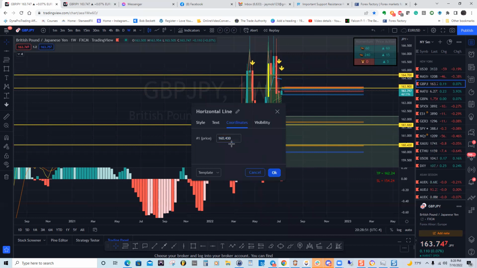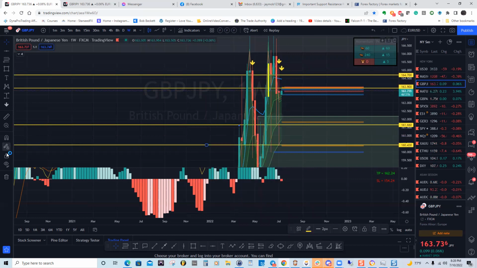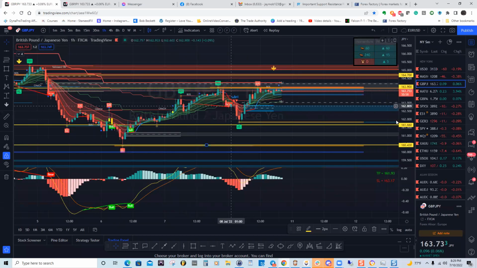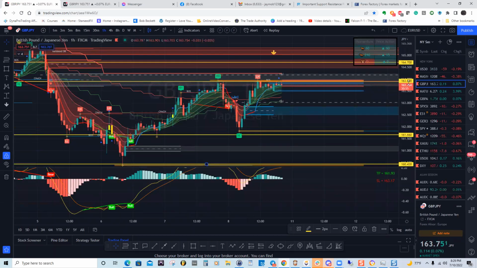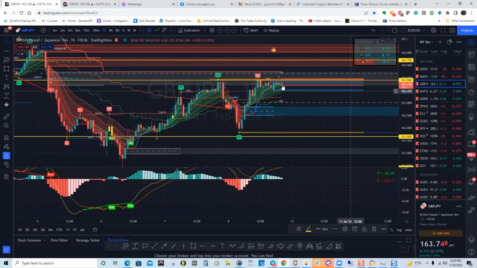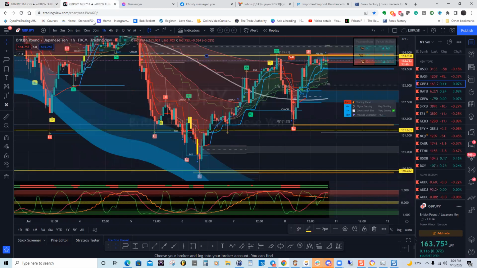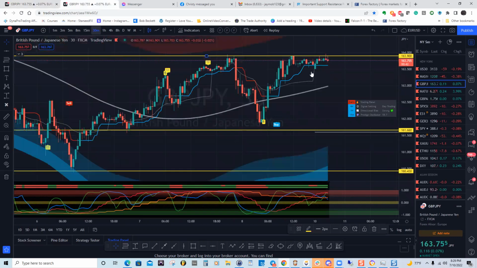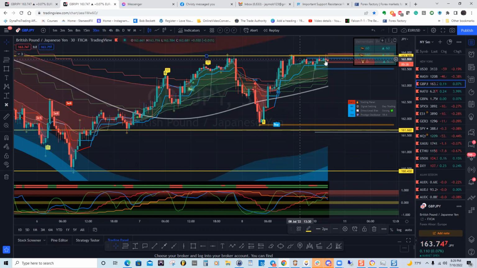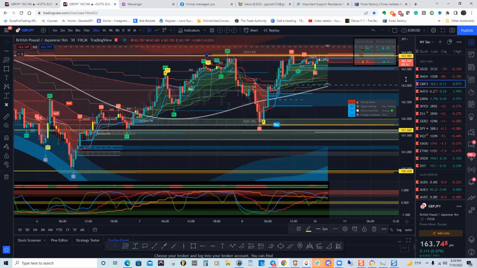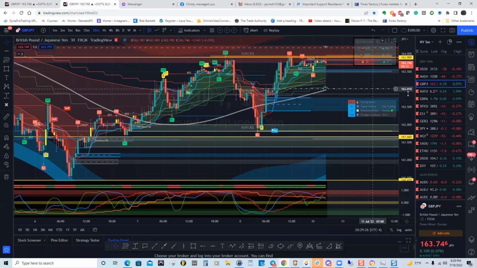So these are weekly rejection levels I got right there, right? So if I come down to the 1 hour time frame, what do I have? It's rejecting at a weekly level. See that? That's 163,900. So you can see it rejecting at a weekly level right now. Let me go to the 30-minute time frame and see. Yeah, there's a little bit of sell off here. It's rejecting at a weekly level right now, so it's selling off a little bit on a 30-minute time frame. So we have to see.